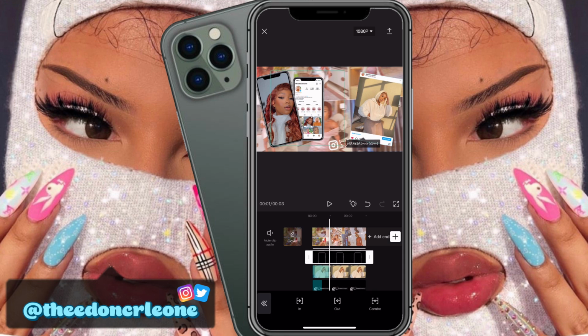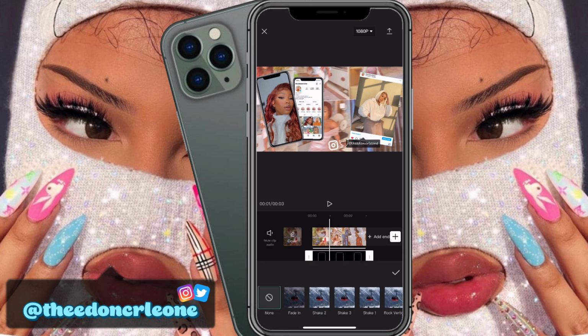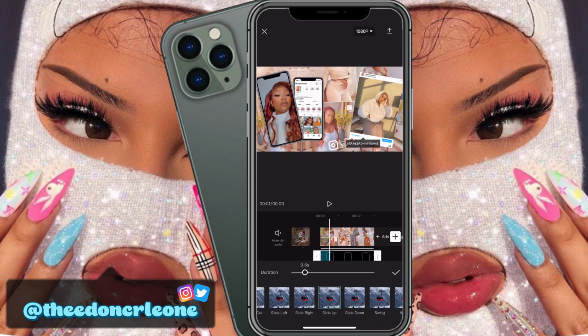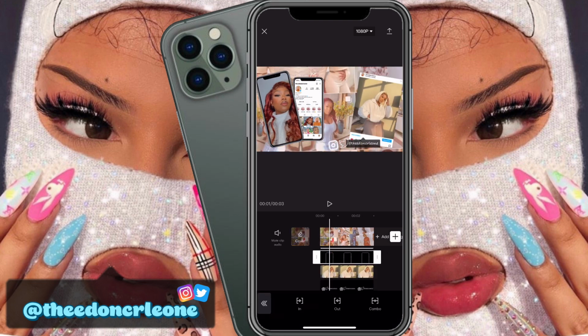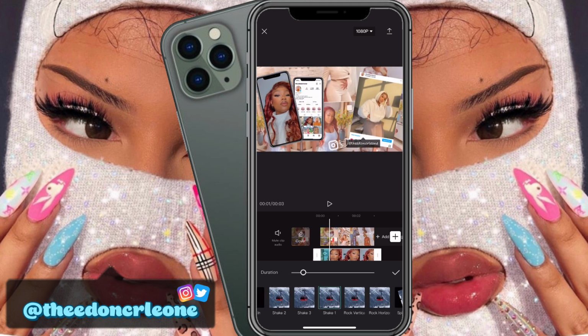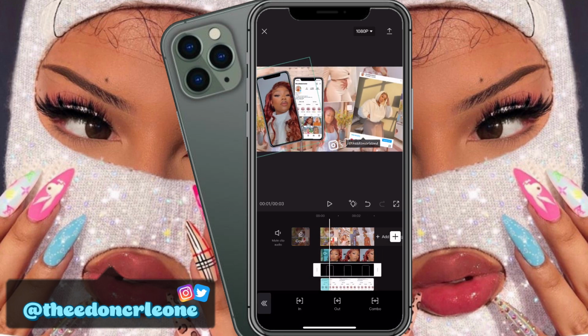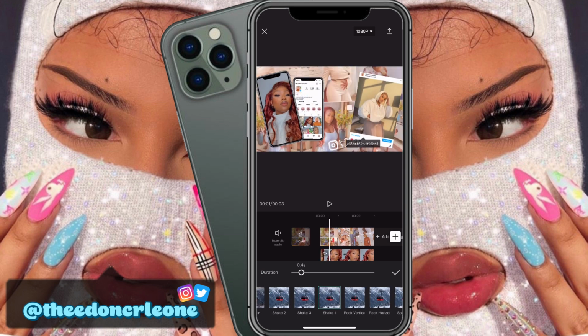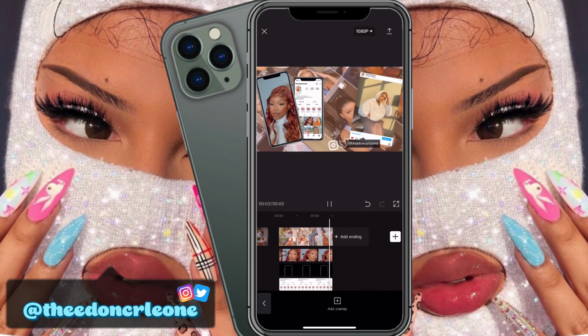Done. For the screenshot of my Instagram page and the iPhone frame that's with it, I'm going to use the same animation for both of them so that they come in uniformed. The animation that I'm using is slide up, and I'm going to be timing it to 0.5 seconds. And I'm going to be using the shake one animation for our video, and I'm going to adjust it to 0.5 seconds as well. And I'm going to be doing the same thing for the iPhone frame that I'm using for it also. Let me see how it's looking.